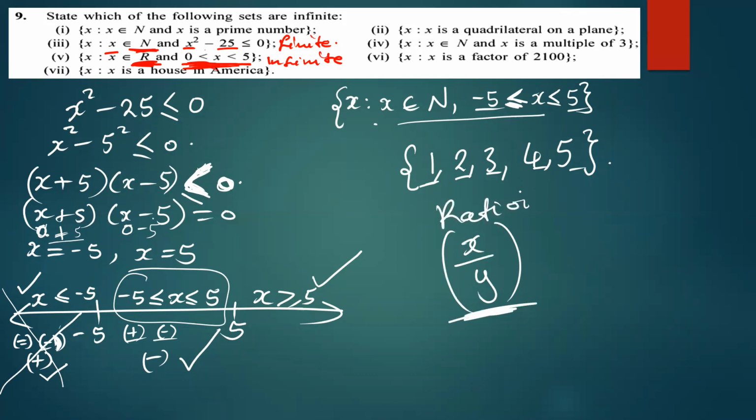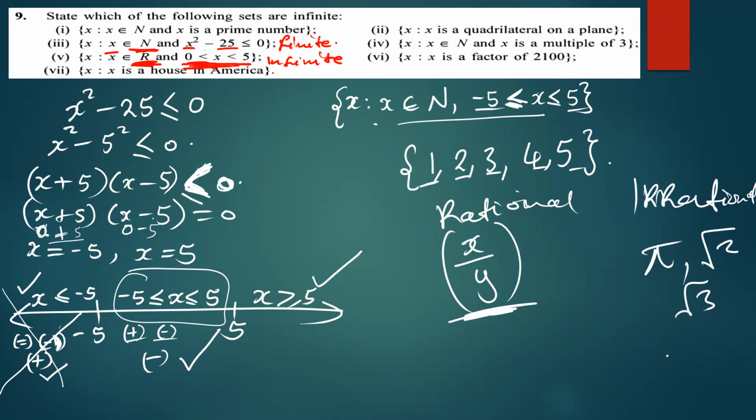And then for irrational numbers, these are numbers that can't be expressed in the fraction form, like pi. You can't express pi in the fraction form. Apart from that, we have a lot of irrational numbers like the root of 2, the root of 3, the root of 5. You can't express these as fractions. As a result, they are known as irrational numbers. So when you add the set of rational numbers and irrational numbers, you come up with a set that is known as the set of real numbers.